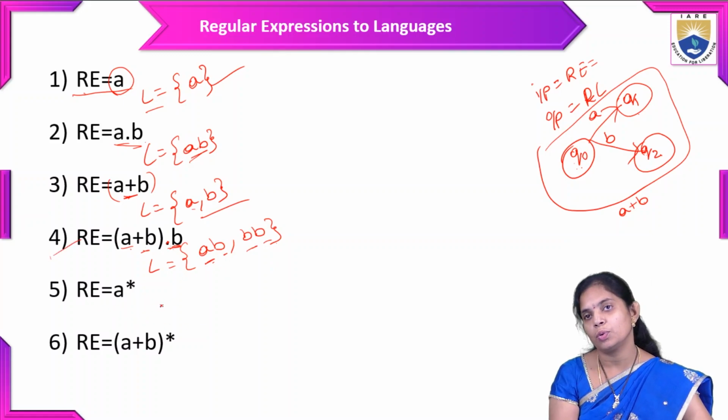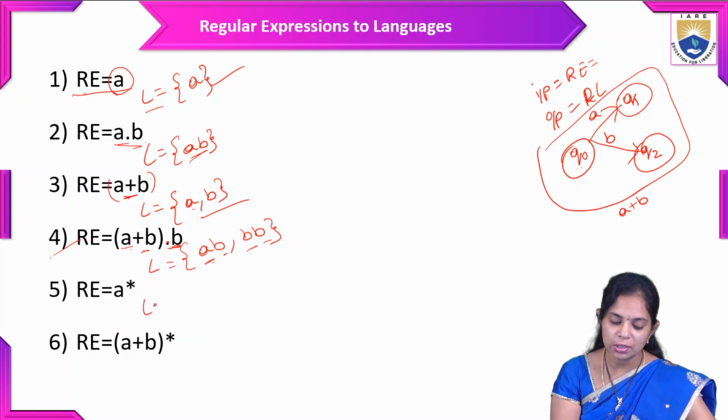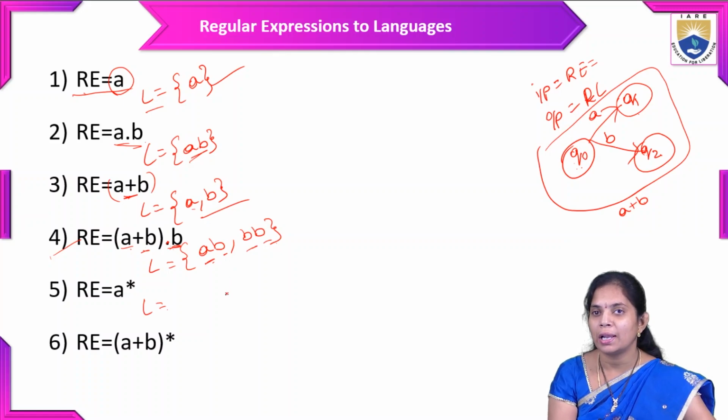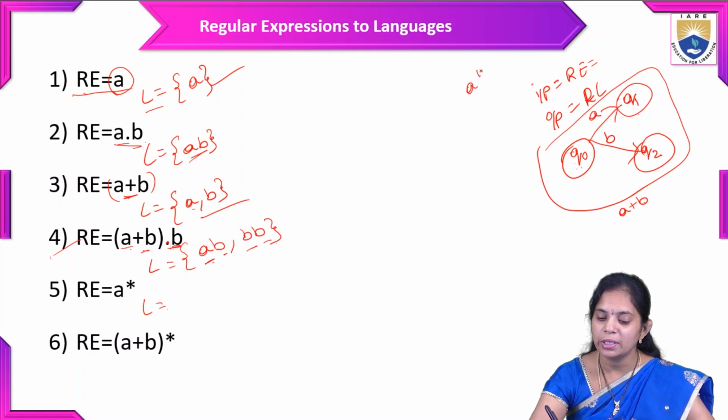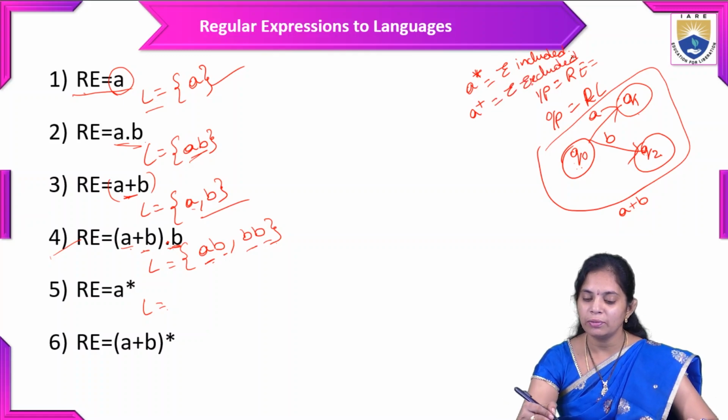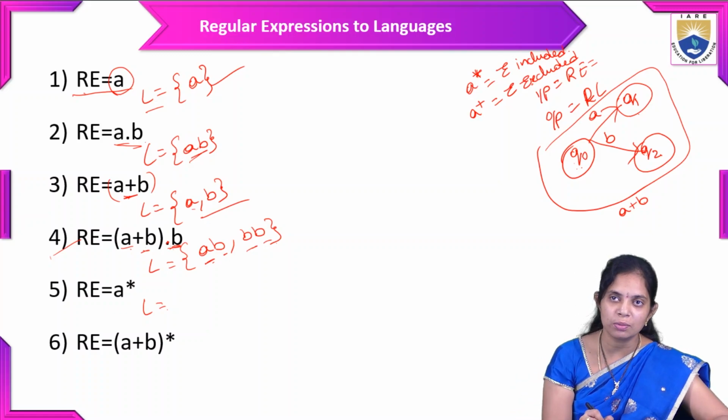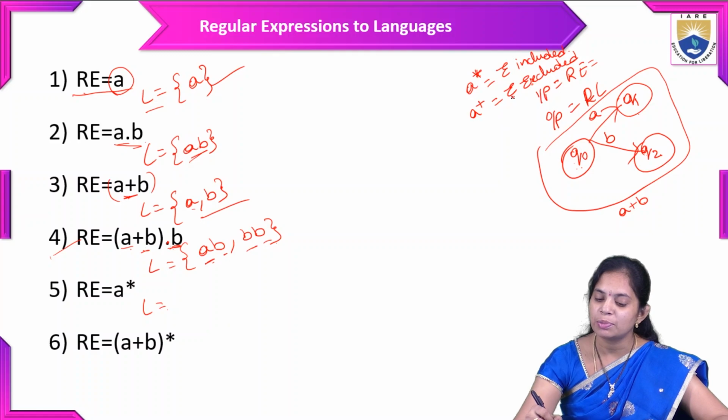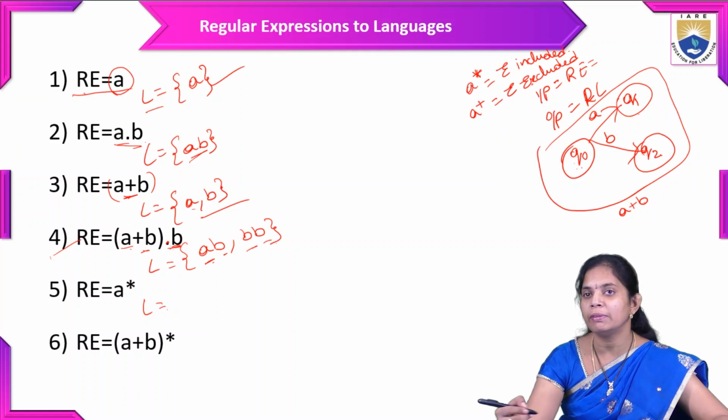And coming to iteration, A star is nothing but iteration. So in this iteration A star, how are we going to write the language? The language is nothing but elaborating this regular expression and writing all the possibilities of this regular expression as strings. Here we have A star and A plus, which we already discussed in the previous video. A star includes epsilon, while A plus excludes epsilon. This is the thing we need to note down. Other than the epsilon symbol, we can write all the symbols.